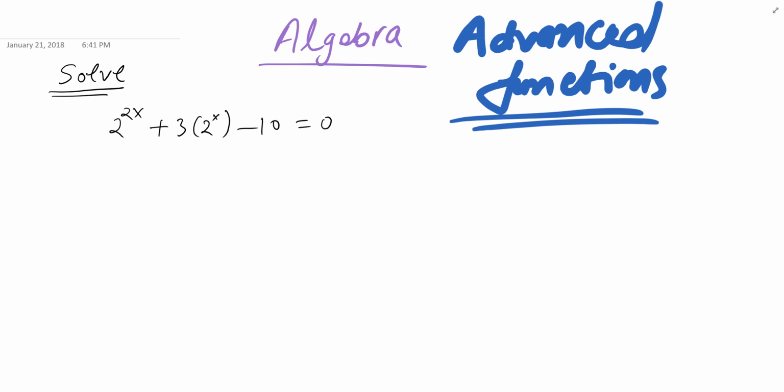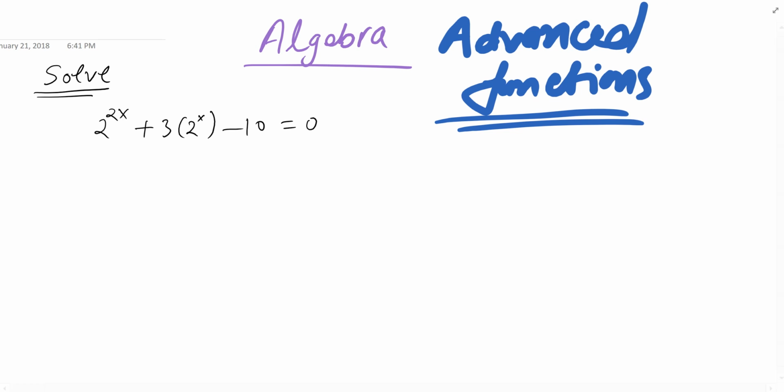So in this equation, we see 2 raised by something. That's what we have here: 2 raised by x, and then 2 raised by 2x, right? So these numbers, we're gonna call them something. 2 raised by x, we have this thing in the whole equation. It happens twice. So I put 2x equals to, let's say, y.